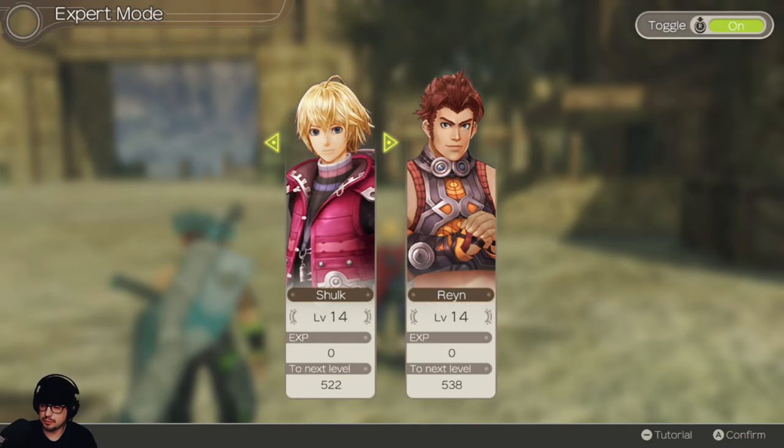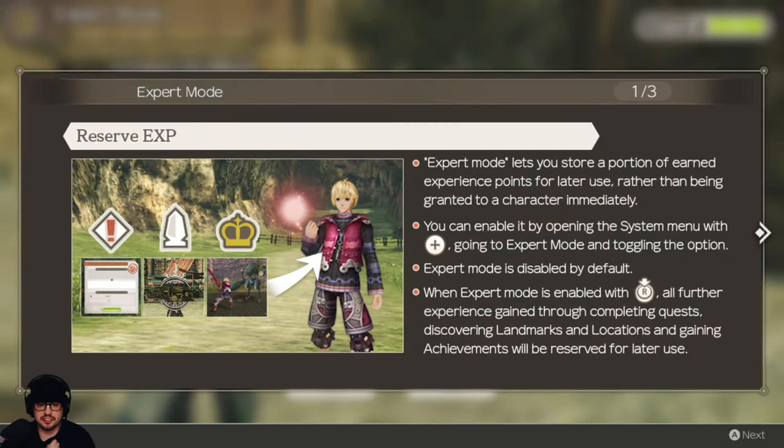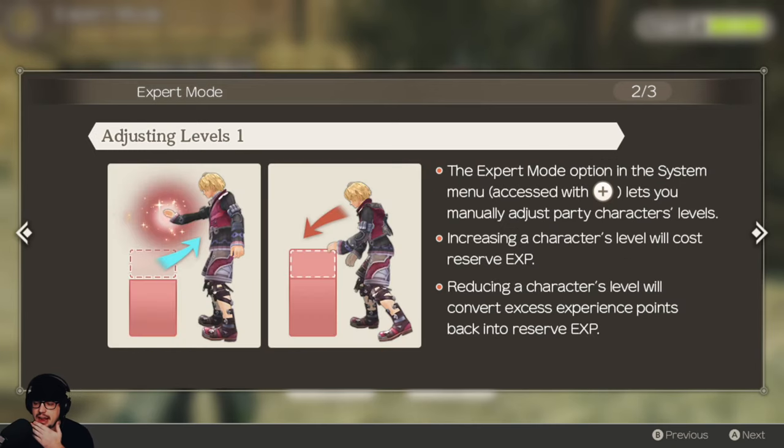Okay, so how expert mode works, because this is my first time using it either. You get to store your experience points earned for later use. And then you just kind of leave them off, right? But if you need to, you can go and level up your character and use some of the reserve XP. You can also reduce their level if you want to, and it goes back into reserve XP.